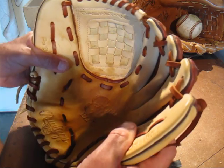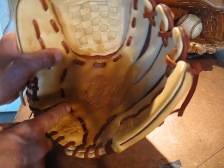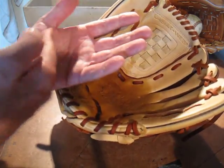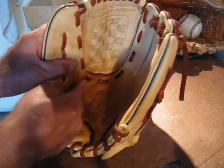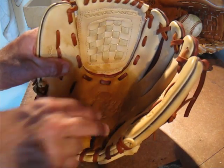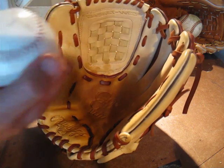What I like to do is find the fold points where you want to form a pocket, and those are generally right at the base of your fingers, right here, and around your thumb here. So you want the glove ideally to close this way, bending here and here. And the best way to do that is to work the oil in here and here, and then pound it with a ball, and play repeated catch.